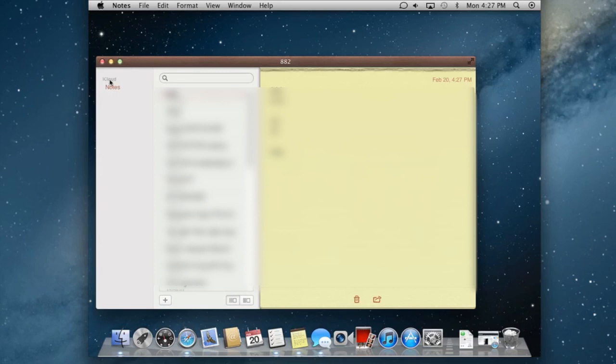So my notes are coming from just my regular notes on iCloud. But aside from that, you can create new notes simply by hitting the plus button. And like I said, I'm not going to go too into depth on each application because I could probably make a video for each one. And let's go ahead and move on from the Notes application now.